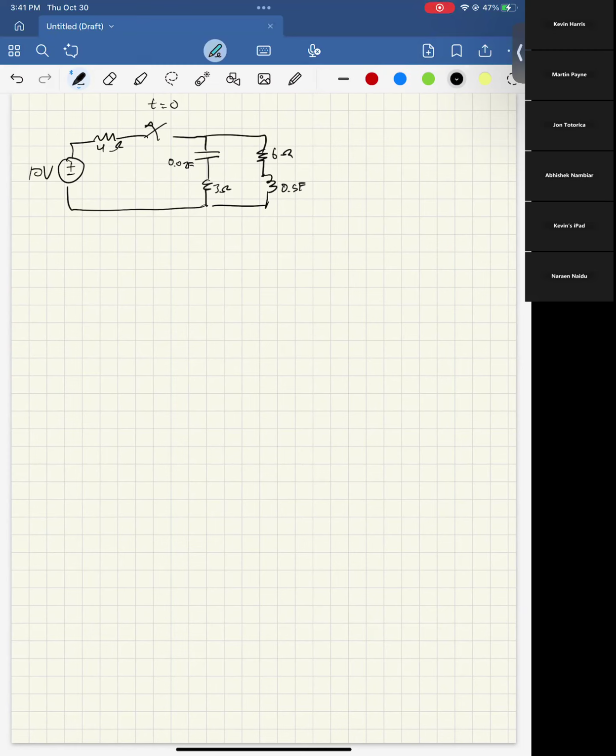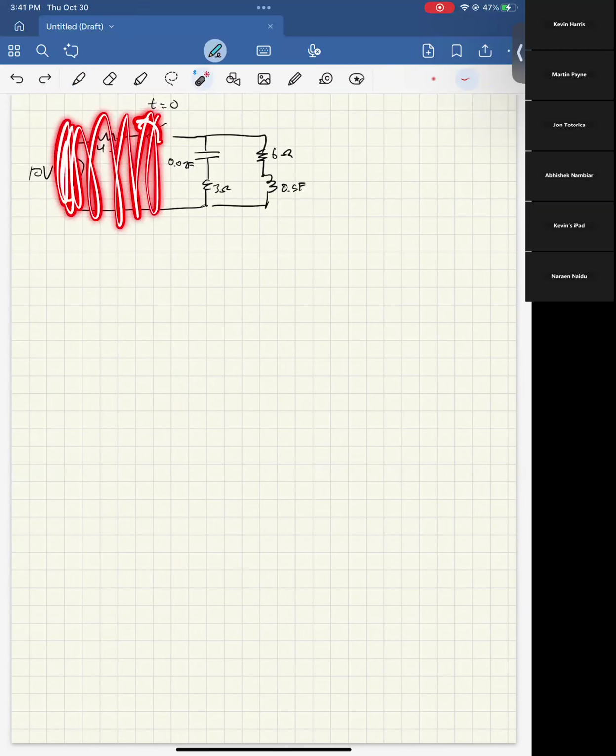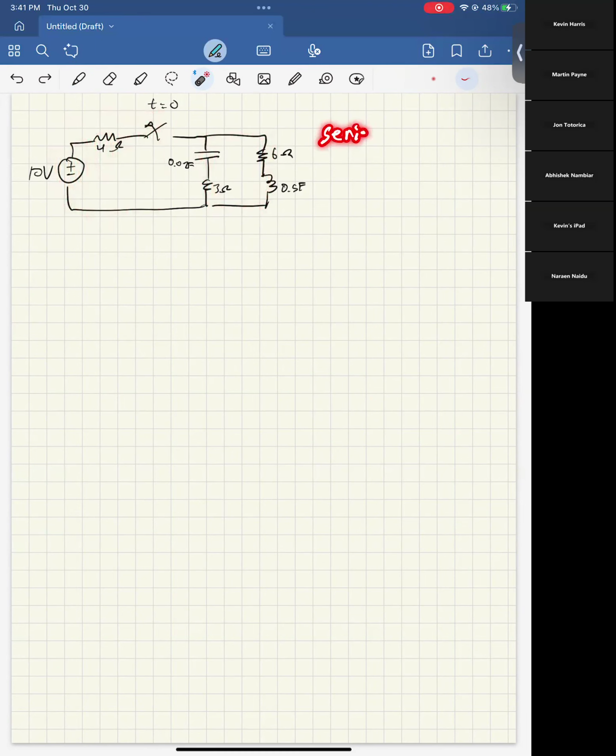Okay, so this is back to the time domain. This is the big table of equations. So we're going to start. Oh, and if we look at this, just thinking about which equation set we're going to use. After this moves away, this whole part of the circuit isn't here, and then we're left with these things all in series. So this is going to be a series question, series equation. And we're going to end up finding a VC of t from it.